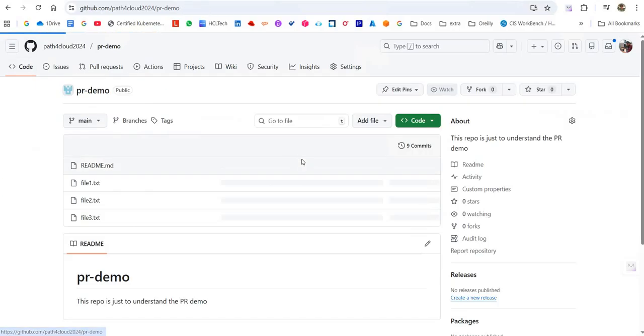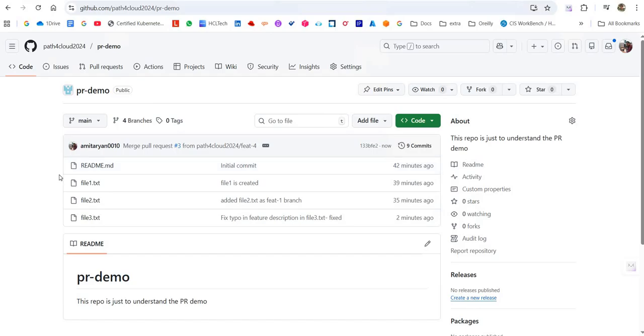So that is the way that you can put your approver as well, which is not a default feature of GitHub, because by default it will allow you to merge if you have the write access. But since you have the owner access, you can bypass, and that thing you can overcome with the code owners feature, which we'll talk about later, or maybe in the next video I will show you. But as of today, it is just how you can create a PR and how you can deal with all these things in GitHub.